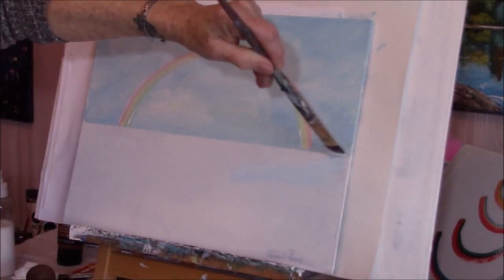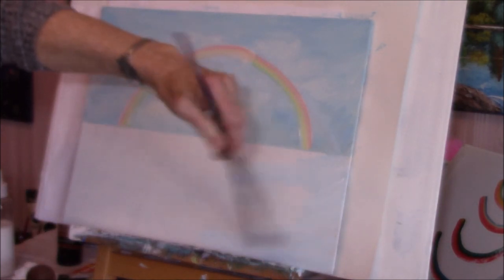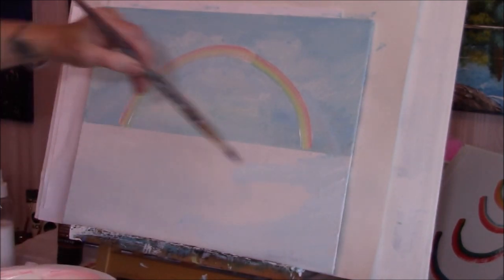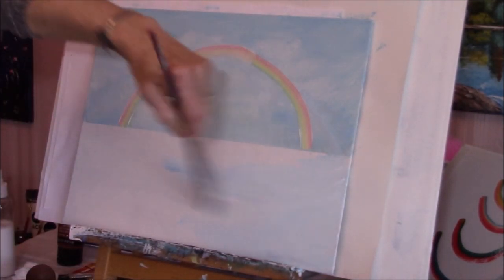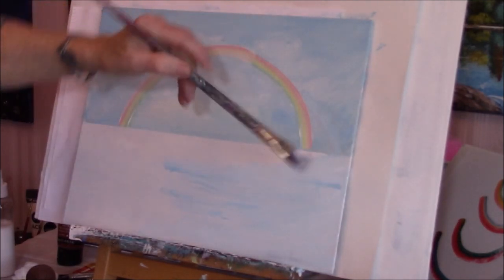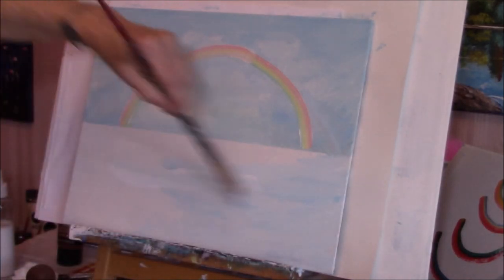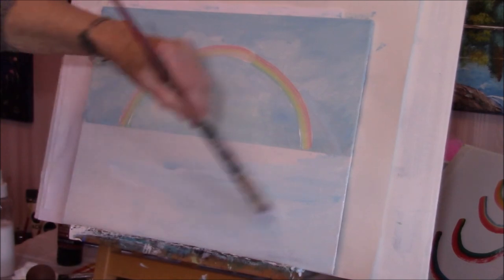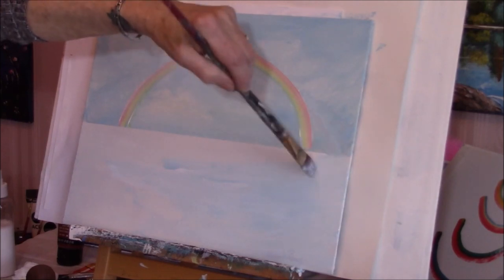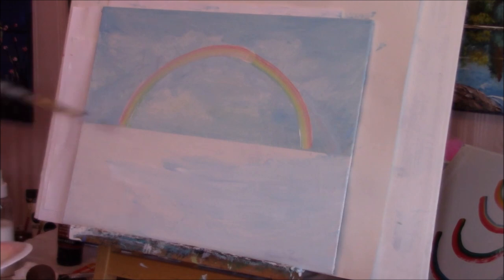See how light I'm using? Because I don't really need too much down here. So mostly white, a little bit of blue. Because I want the center of it to be nice and light anyway for my water. So just put that on there and we'll get that done. The fun part about this is you don't have to worry about making certain strokes, but it's a good way to practice blending. See, I'm blending everything together, and I'm not going to miss the bottom part, okay, because I don't need to. It's only a small area.